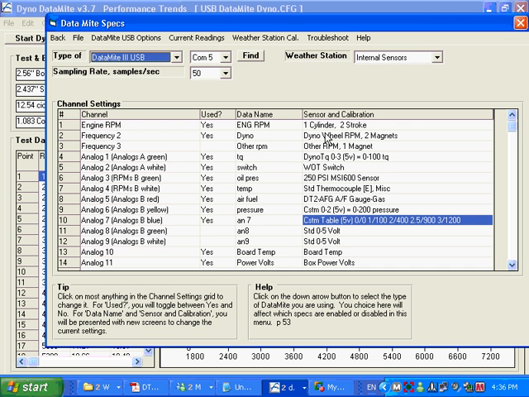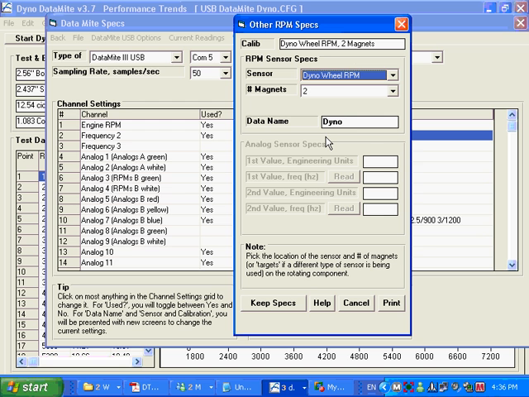Your RPM channels. RPMs don't require much calibration other than knowing how many pulses per revolution you're expecting. This dyno wheel happens to have 2 magnets on it. If you got a calibration for RPM that seems to be off, it's not going to be off a little bit. It's not going to be off, let's say 5%, where you would say, I think it's supposed to be reading 2,800 RPM, but it's reading 3,000. With the RPMs, they're off a lot, meaning I think it's supposed to be reading 3,000 RPM, but it's reading 1,500, half, or it's reading 6,000, double.